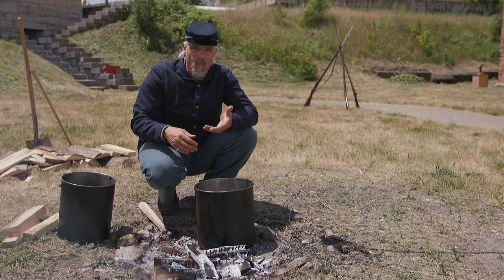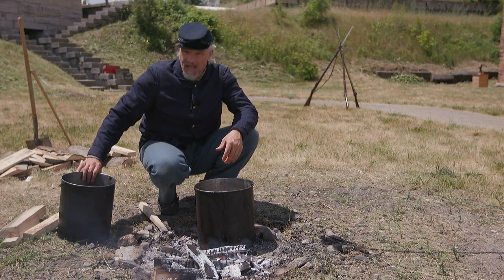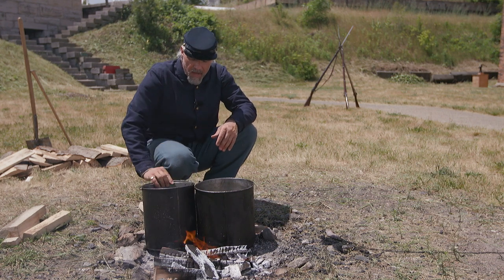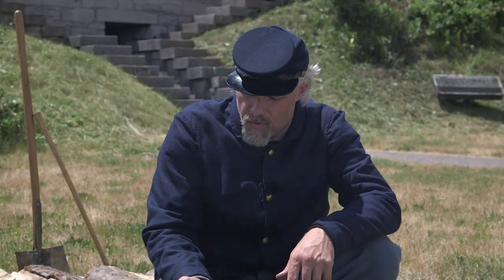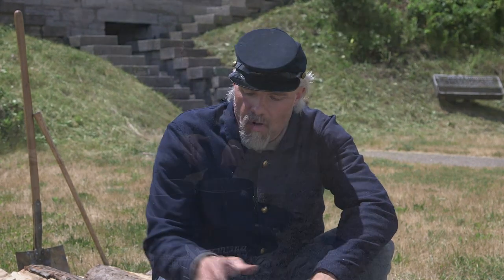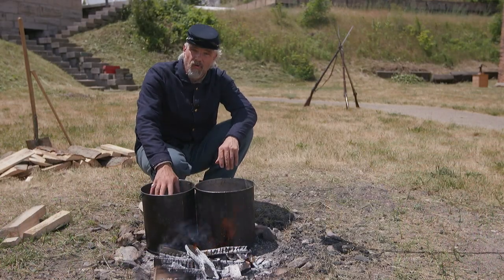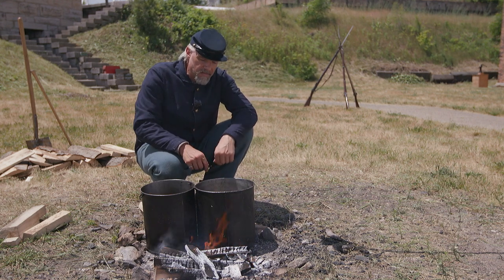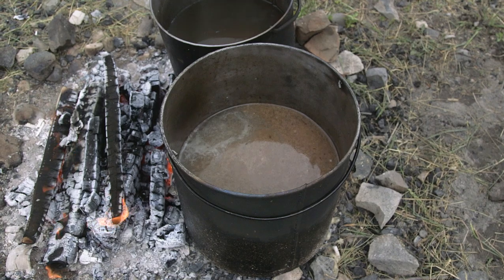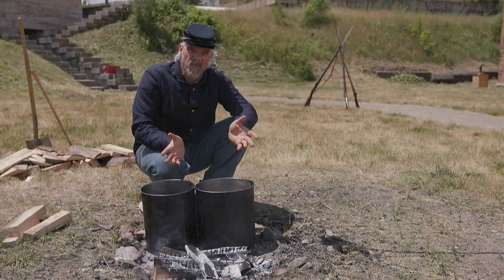Now we might run out of water as we boil down — let's not do that. Always good when you're cooking long term and boiling things: if we need to get more water, we don't dump cold water in directly. We'll put the cold water in a separate pot, bring it up to a boil, and then add it. I can see bubbles around the edge already starting. This is going to take a couple three hours, and we'll be back with you in a little bit.